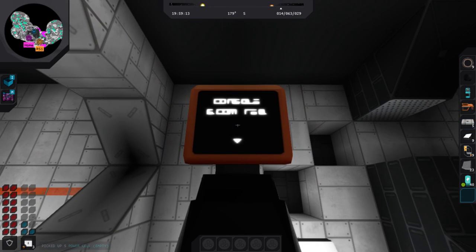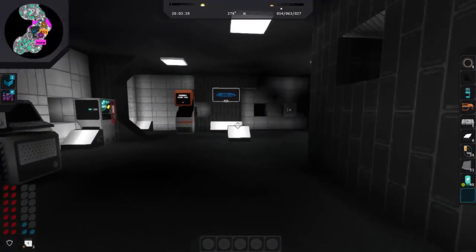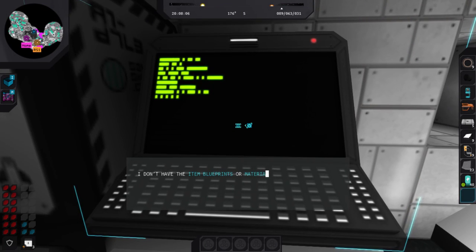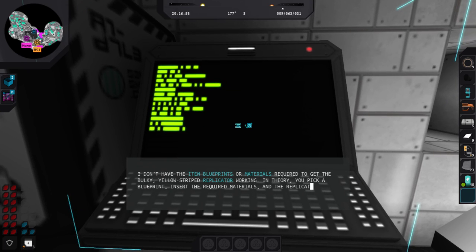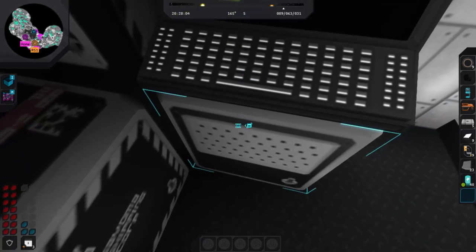I don't know what some of these things are. Like, you don't really describe a few things in this game. I don't have the item blueprints or materials required to get the bulky yellow striped. Okay, we have this. Theory, you pick a blueprint, insert the required materials, and the replicator will print what you've requested. Okay, how do we get around that then if we don't have blueprints? You're not gonna tell me. Thank you for all your help.